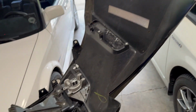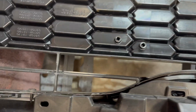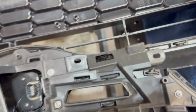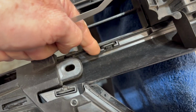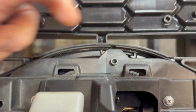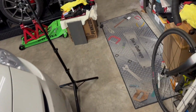Now, one other thing that I'm going to do on this, and a lot of you guys might have seen where I did the mod so the grill clips didn't break again. You can see I've got 2 black screws holding that together. I've got 3M tape in between the grill and the bumper, and then there's another screw right there, right in the middle. It's hidden, you can't even see it. So I feel really good about that. This will be nice because it's going to strengthen these pieces right here.